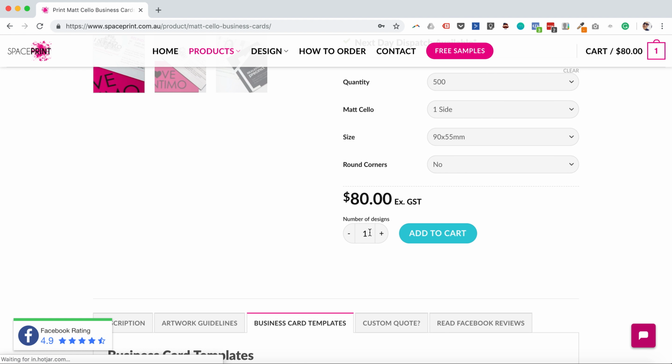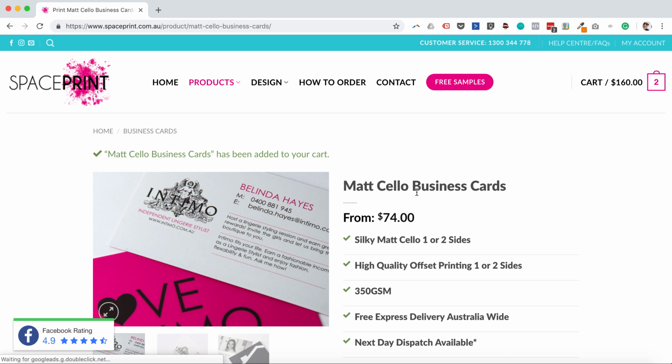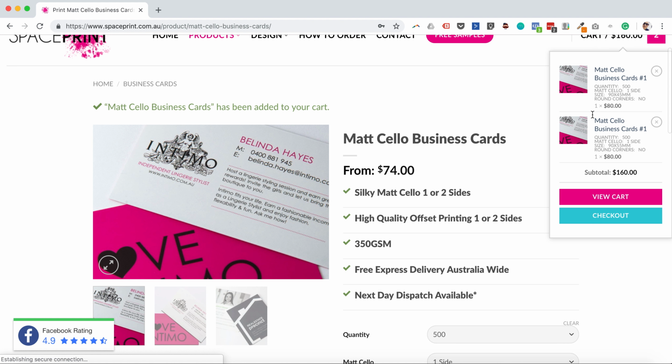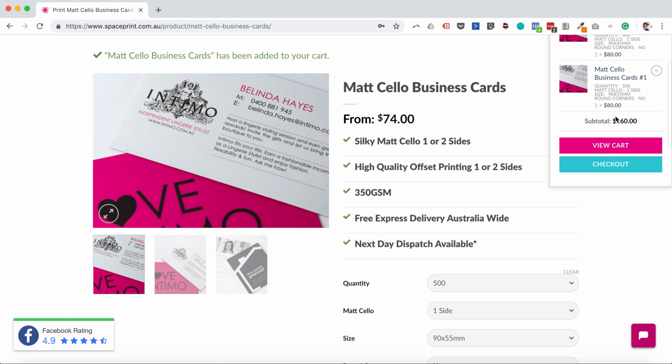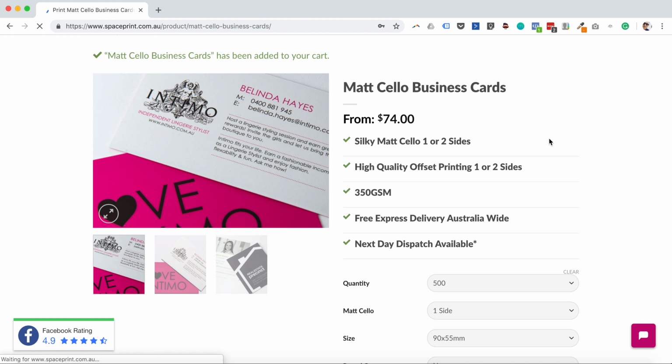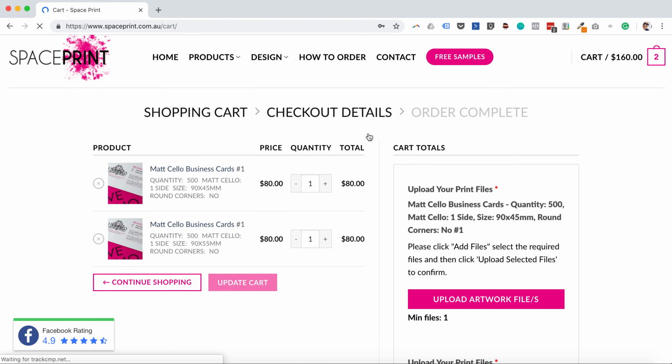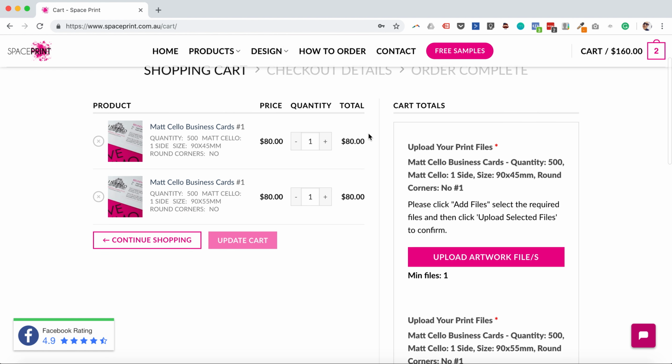Just this one here is if you've got multiple designs of your business card, you can select that here. If you've got different names that you want to order for, do that, and that will order multiple sets of your card. So you can add to cart. And you'll see here what you've got in your cart at the moment. And once you click view cart, you can see that I've got 2 items here in the cart.